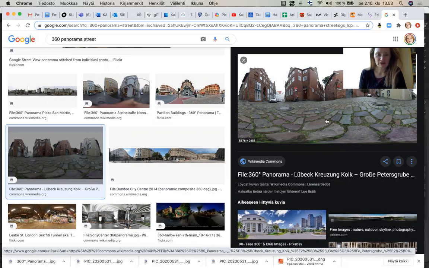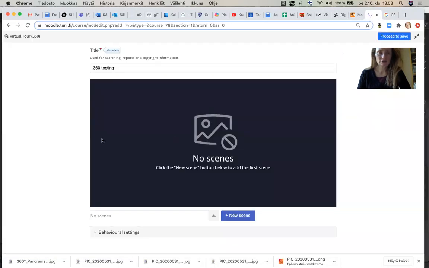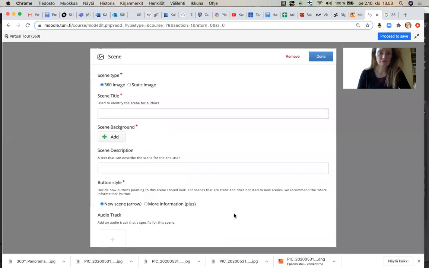Because obviously that's the best choice, that you take your own panorama pictures from a place where you want and then make your show if you want to do some original content. Anyway, let's go back to here, and now I will click on the new scene button, and I will have to write a title for each scene. So I'll start with the Lübeck image.